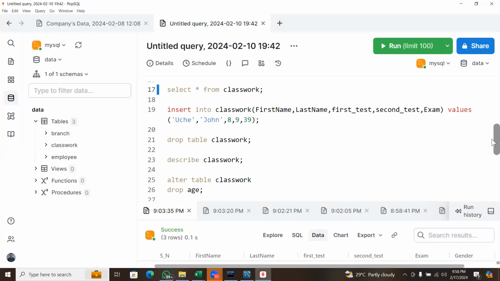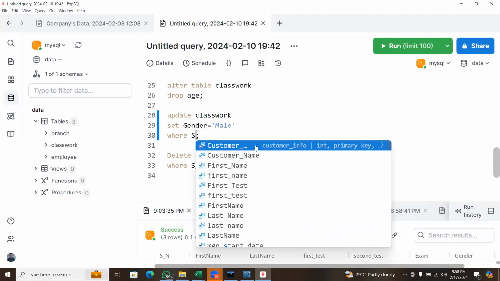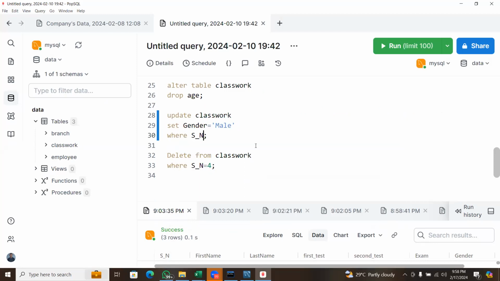So I can just say update table where serial number. I can do something like this: where serial number is equal to 1 and serial number is equal to 3. You can run this like this.